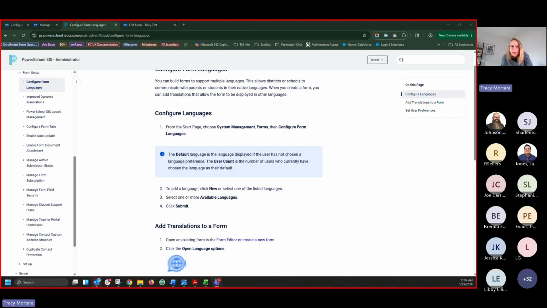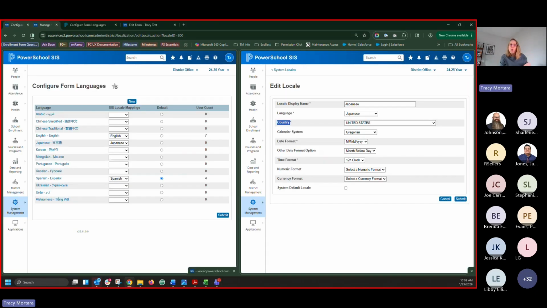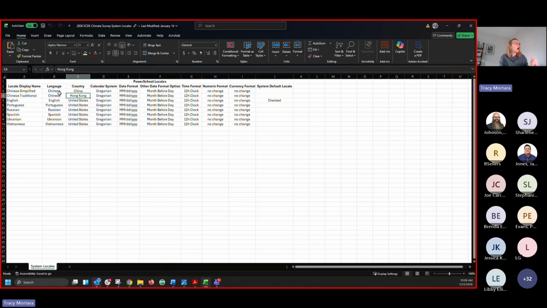And then there was a question about, I already have a Chinese US, so I will need to add the simplified China and the Chinese Hong Kong also. Yes. If you already have a Chinese, you can do Chinese simplified as your display, and then you can do country as China, or Hong Kong.